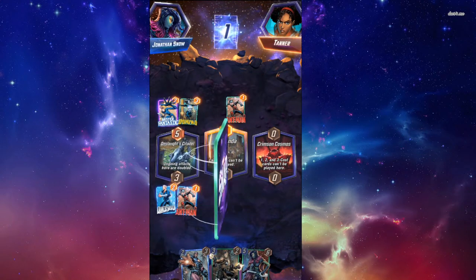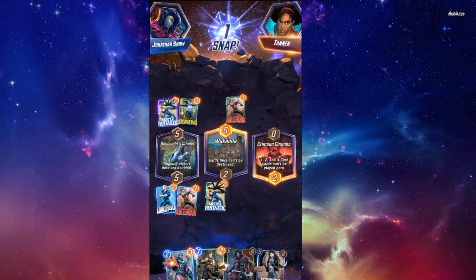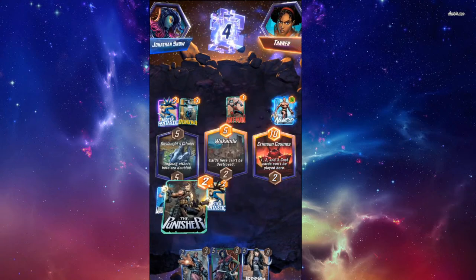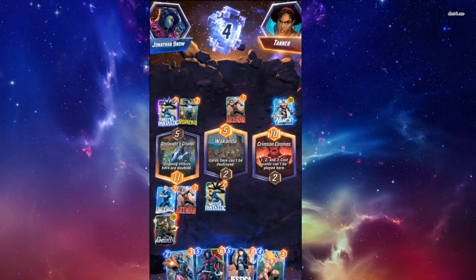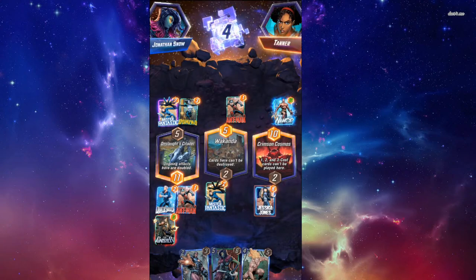Why would you not put Mr. Fantastic in the middle? Jessica becomes just as big as Namor next turn.